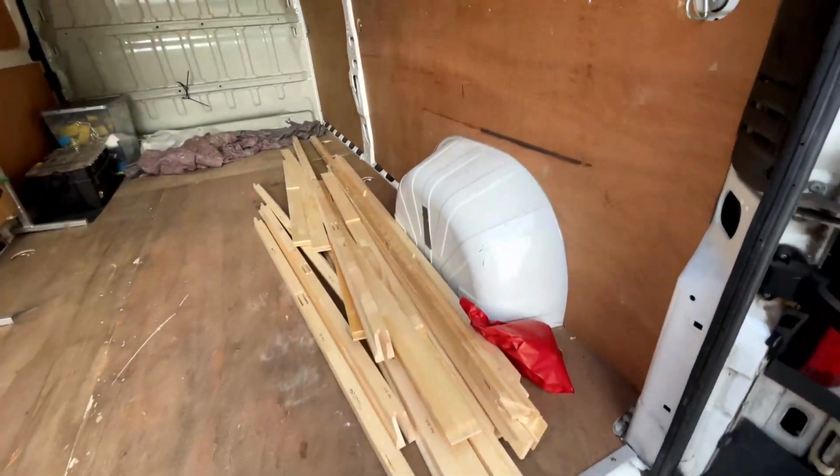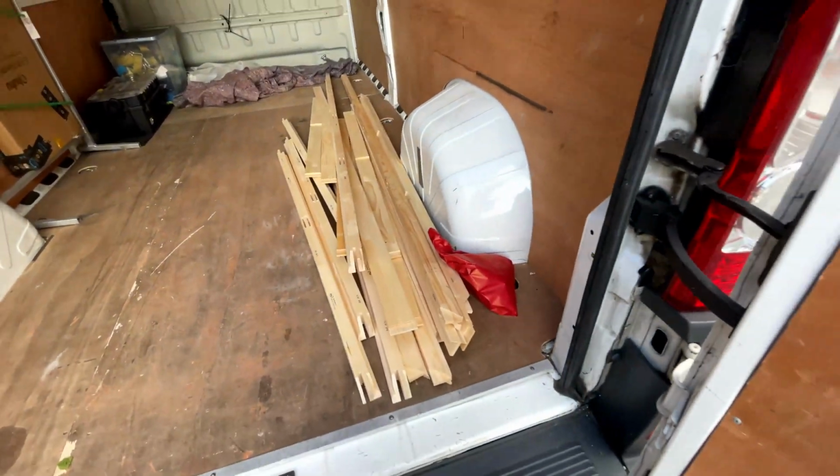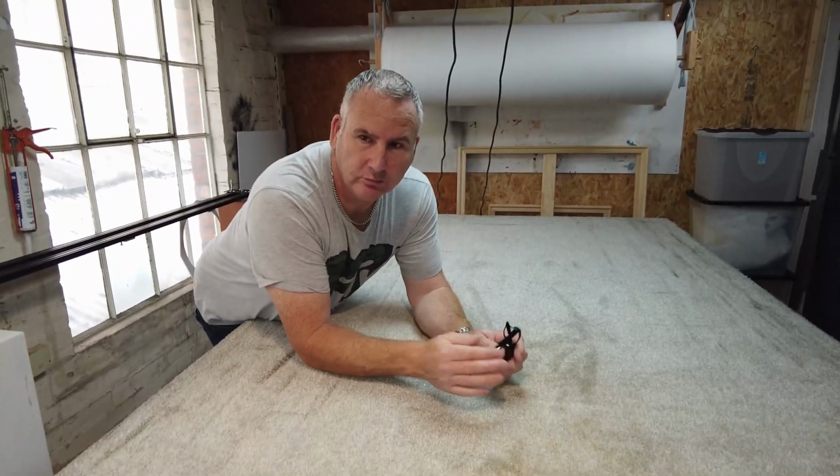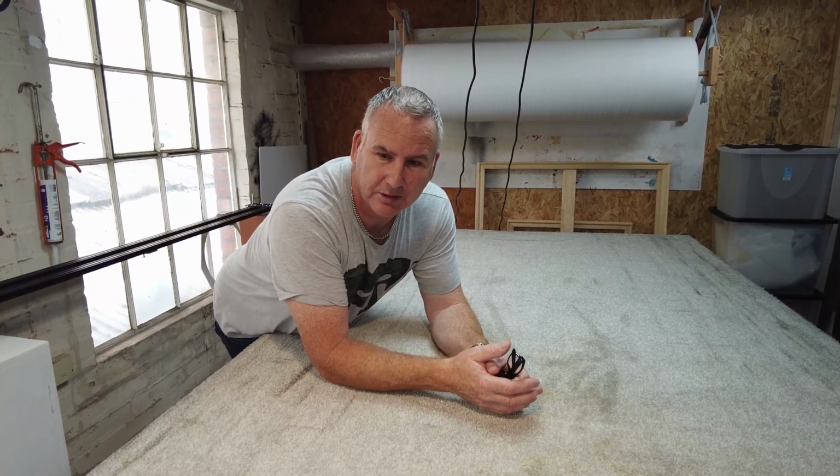Right, that's the bars just picked up. Time to get them inside, made into some frames. So Ed mentioned earlier on, we're going to a client, so I've got two to wrap, so I'm going to get on with those now.